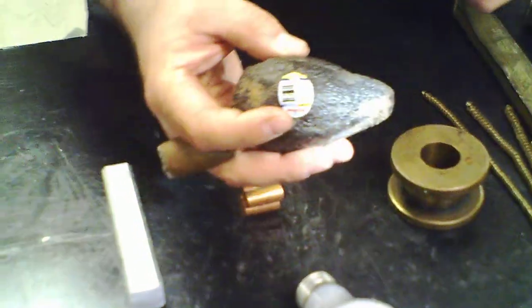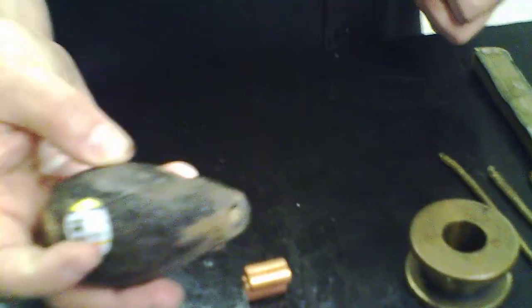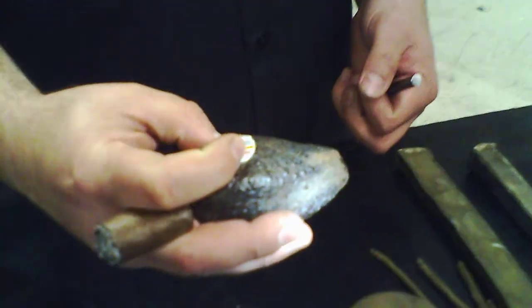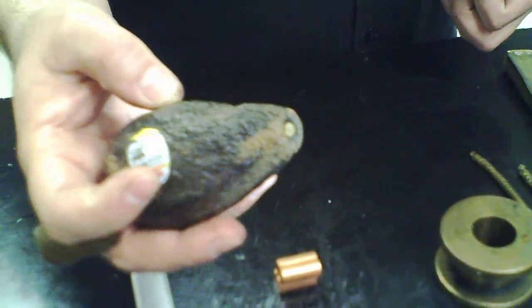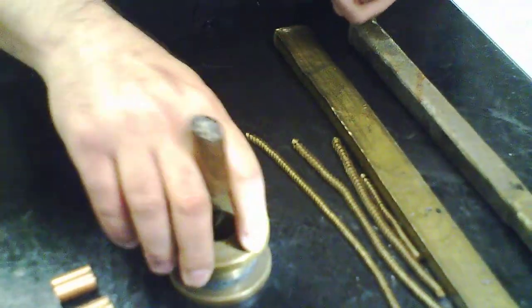Moving on. This is an avocado. I love avocados. I usually put avocados in my sandwich. If you go to my other video that I did today on sandwiches, I use sun-dried tomatoes. But maybe tomorrow we'll do a video with avocado. Eat avocados. They're good for you. Nature's butter.